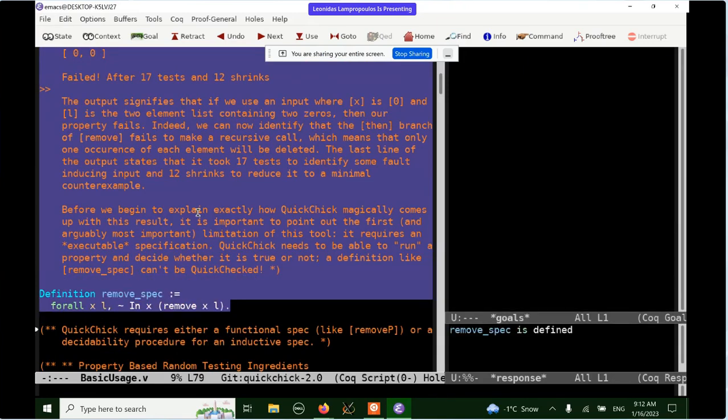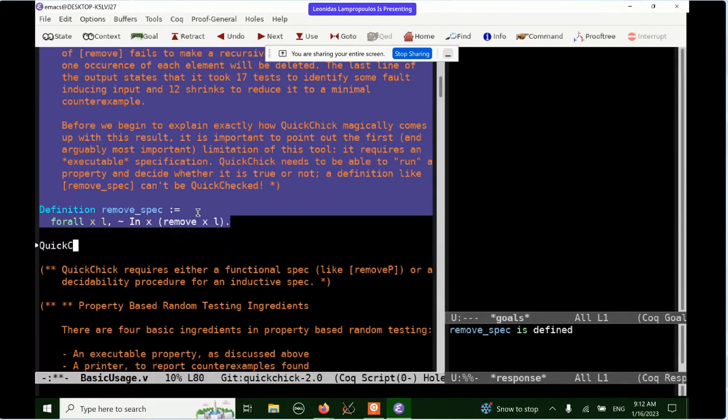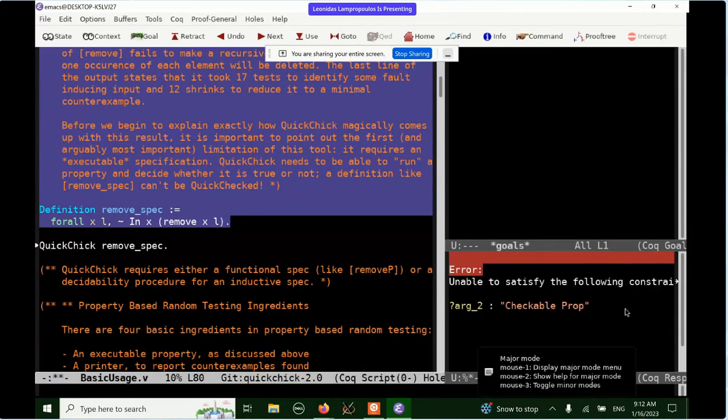For example, you might want to write things in a more declarative manner, right? In Coq, you sometimes write things in propositional specifications, inductives, right? For all X and L, X is not in the resulting list. But for now, if you try to QuickChick this, it's gonna say, well, that's a Prop, I can't check it based on some type classes. We'll see how you can check that easily by the end, but in general, you want something that can run so that the testing tools can be like, I run this, I got back false, here's the discrepancy.